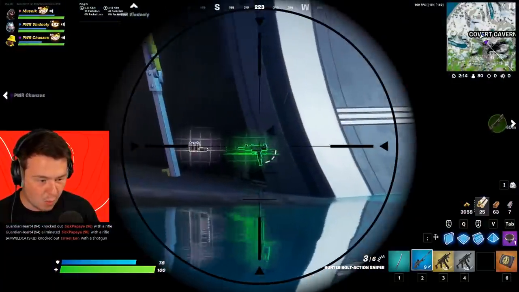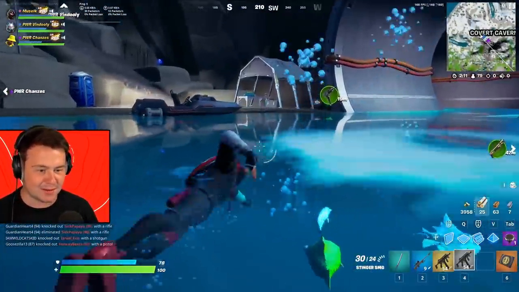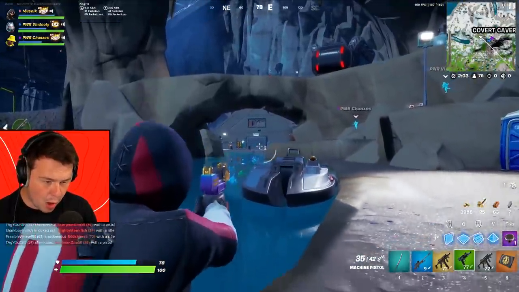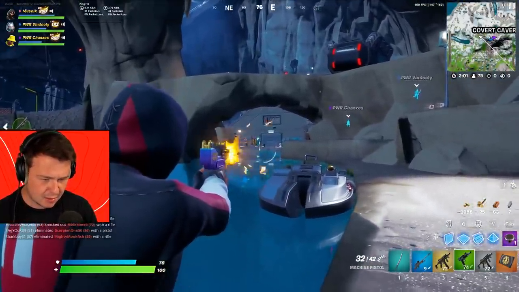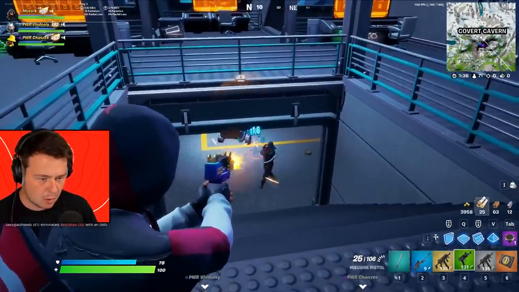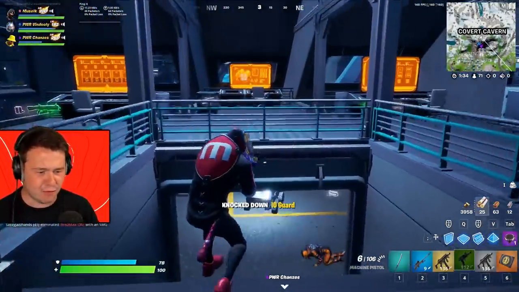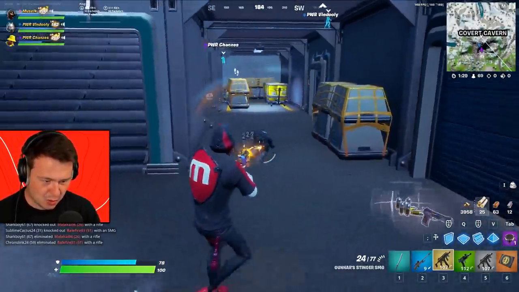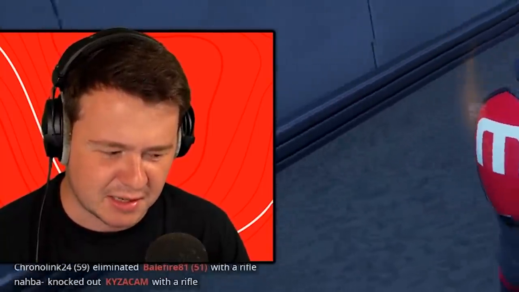Ooh, wait a second. What do we got over here? We got a brand new SMG. You love to see it. Oh, whoa. It's so precise. Oh, okay. The fire rate's crazy, but it hits for 16 compared to 22 on the mythic. But the fire rate is crazy. I don't know how I feel about this.